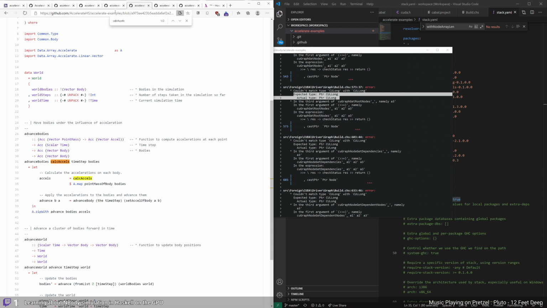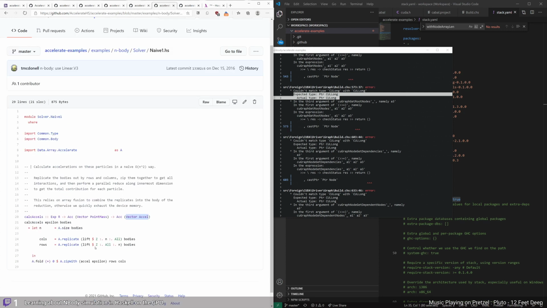And right, so calc_accels then does its calculation, and what it does is that it takes this epsilon and passes it to accel, and does basically just a fold. So the idea being that with a vector of point mass, we get back a vector of acceleration. So for each point mass, we sum the acceleration over all of the other bodies.